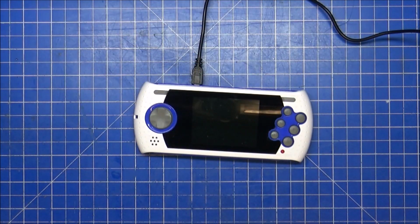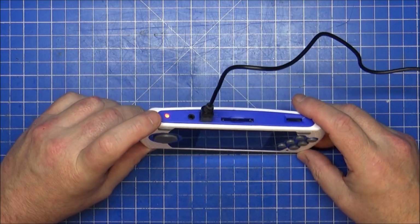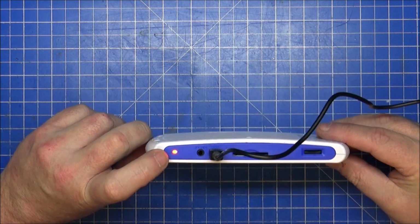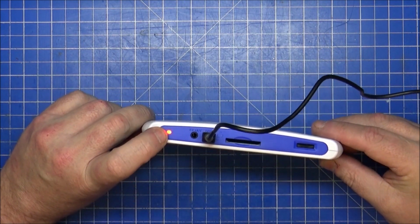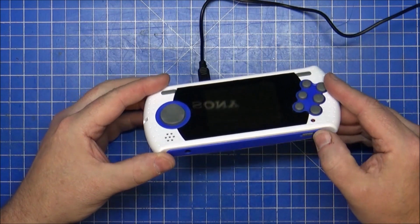And there we go. All back together again. Let me see if it works. And it's in the charger as well. So the red light's showing charge. And I'm guessing, because this is a tricolour LED, at least anyway, it'll go red, yellow, green. So when it's green, I'll guess it's fully charged. Turn it on.